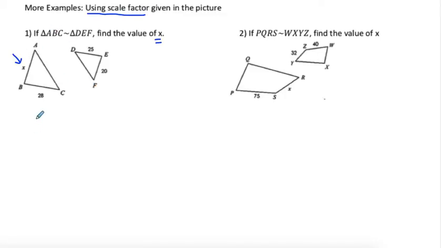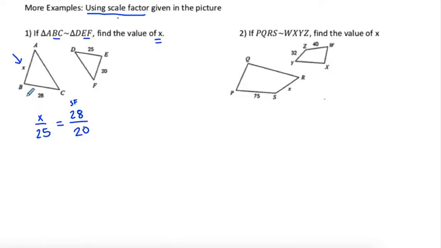So if I have A to B, x, it's going to go with A to B here, which goes with D to E, 25. But this isn't a good scale factor because scale factor is 2 known sides. So I'm going to set it up equal to B to C, which is 28, and hopefully I know B to C goes with E to F, 20. This is my scale factor. It's 2 known values. But notice using my unknown with a known and my scale factor, I've now set up a proportion that will help me find the missing length here.